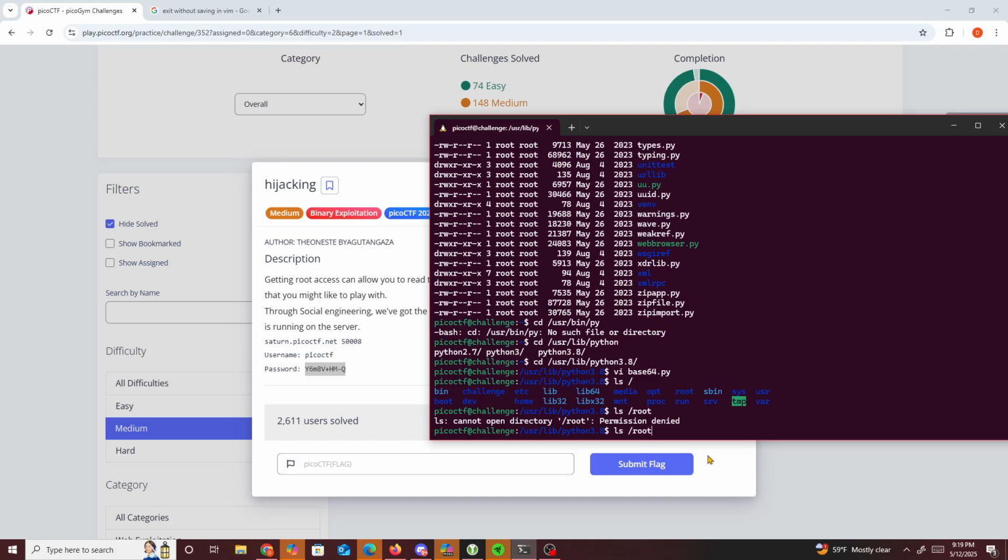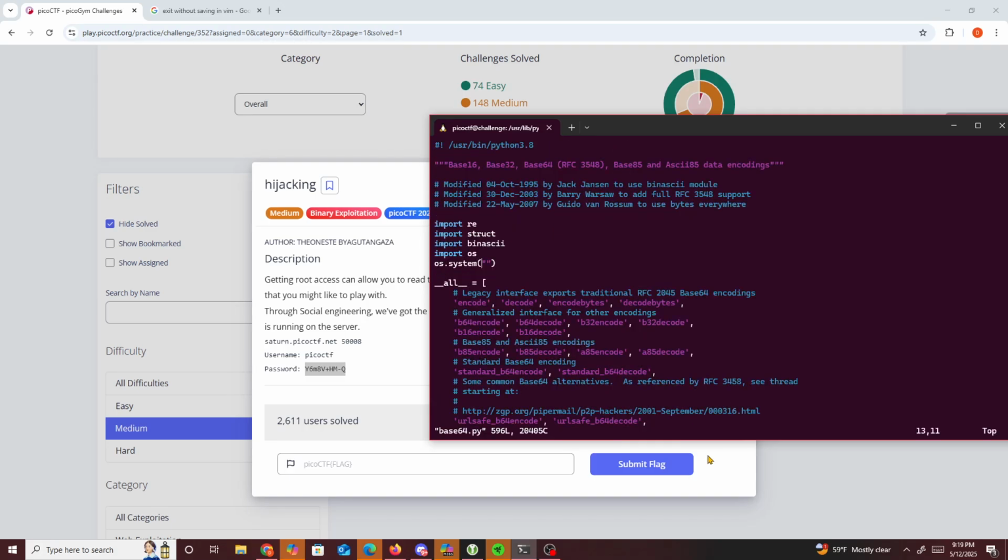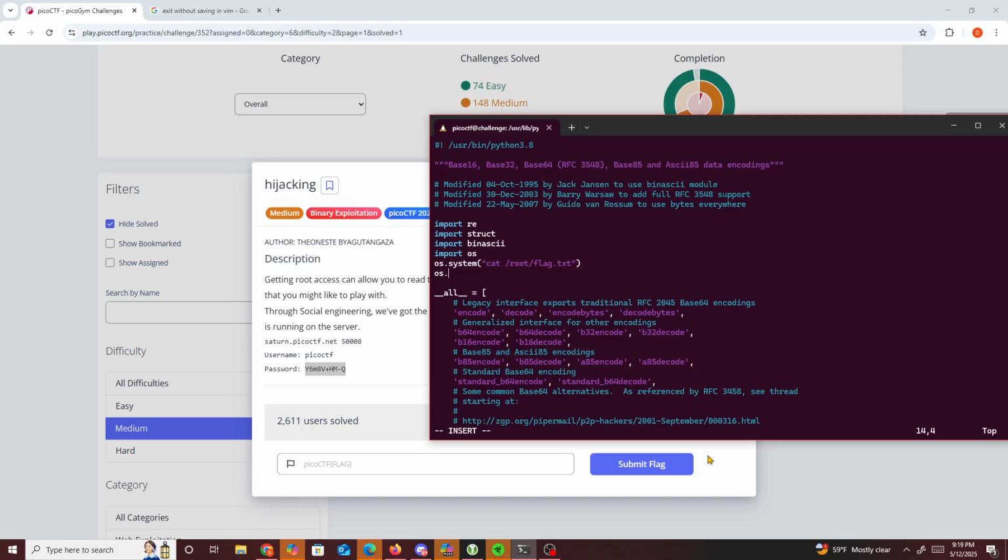So we'll just do this again. Import os, and then we press i, and from here we just do cat. We're going to cat the root flag.txt, and for safety we could do os.system again. Previously when we typed ls, we noticed server.py was a hidden file, so we could also try .flag.txt, which is the same thing, and it will run both of these.